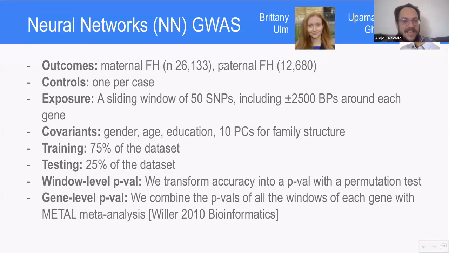Perfect, very good. So now this is one of the studies that we run. As I guess almost everybody in the audience knows, GWAS analysis to try to find associations between the genome and phenotypes has produced a lot of results, and it is continuing to identify more genetic associations of disease and suggesting which genes are important in disease. But we wanted to see whether neural networks and AI could further give us some associations that are not detectable with a traditional GWAS.